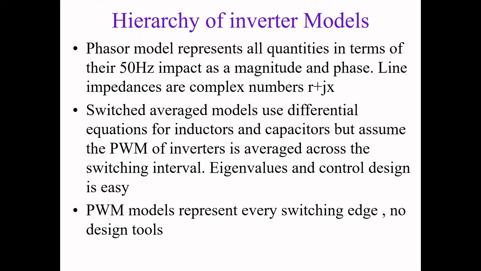Switched average models use differential equations for all inductors and capacitors in the system, but we don't go into the details of the switching state of the inverters. We treat them as ideally producing a particular voltage. But it does give us a lot of control tools, because a lot of these tools are linear, and so we can come up with good designs for controls. And at the last level of detail is full PWM models, where we represent every switching edge. But generally speaking, we don't have a lot of design tools for shaping how they would control systems.